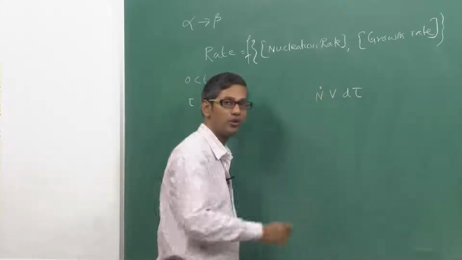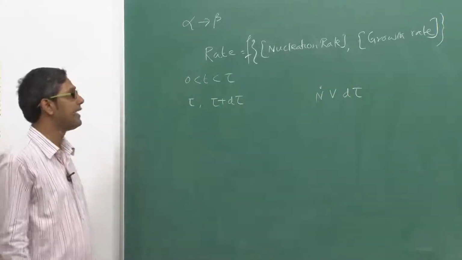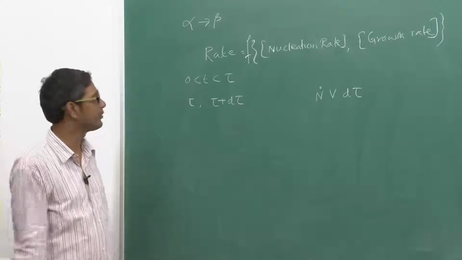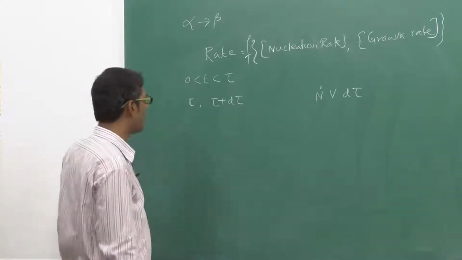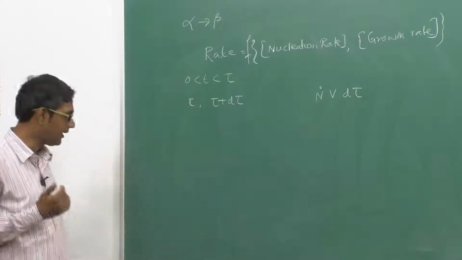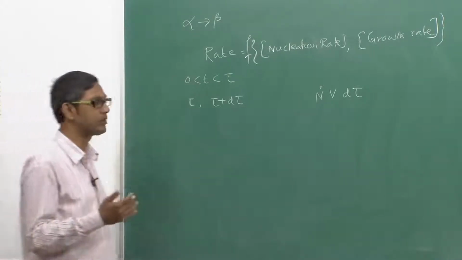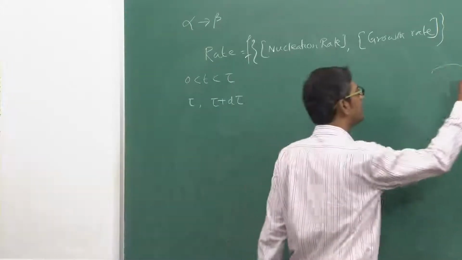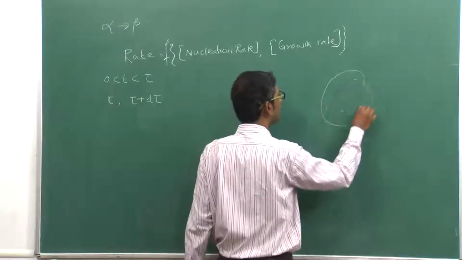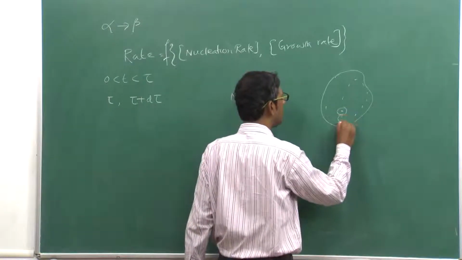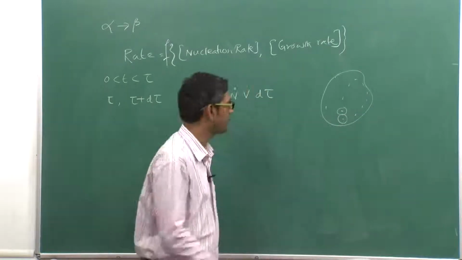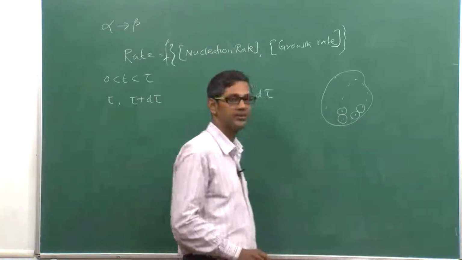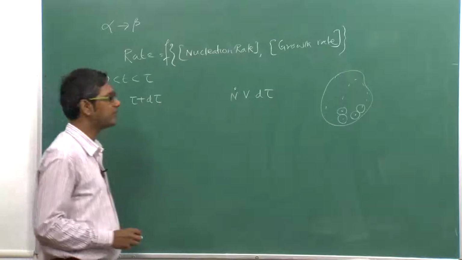Here d tau is a very small increase of time. Because of this time increase, the total number of nuclei will be equal to the nucleation rate multiplied by time multiplied by the volume, because nucleation is normally per unit volume, and this is the total number of nuclei which will form when you provide sufficient driving force for nucleation. Now let us assume that growth will also happen subsequently. Suppose we consider a big grain and these are the nuclei which are formed. As the nuclei grow, they will impinge on each other, and then they stop growing. All the nuclei start growing around themselves, and when these spheres impinge on each other, they stop growing. That is the end of the process.